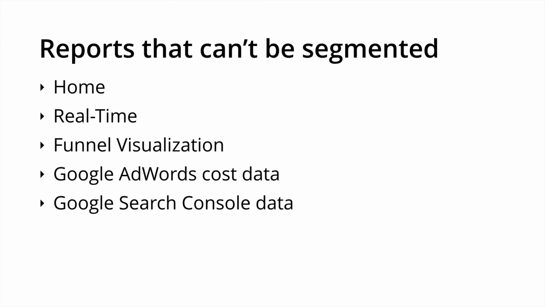And finally, just to note, there are some reports that can't be segmented. We can't apply segments to the home report, the real-time report, the funnel visualization report, or reports that include Google AdWords cost data or Google Search Console data. But just to highlight, all of the other reports we can actually segment, so we can apply the defaults or our own custom segments inside Google Analytics.